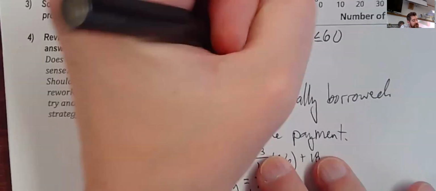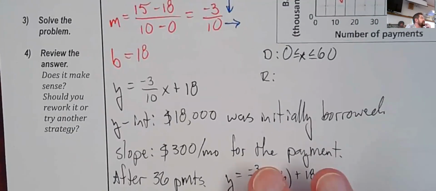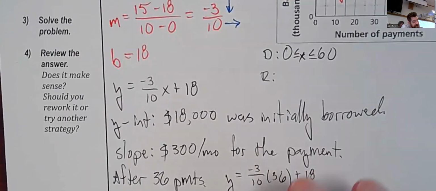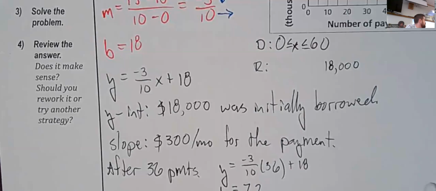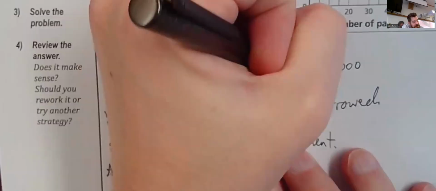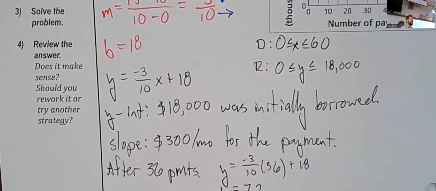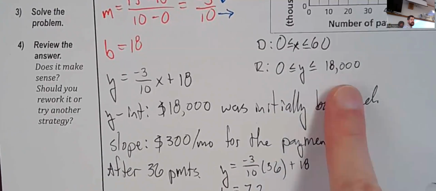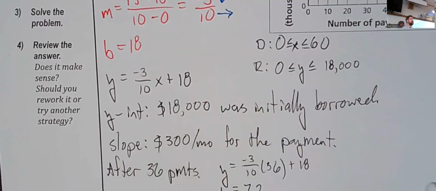Likewise, we're going to do something really similar with our range. What's the maximum value for the range? 18,000, yep. So let's use 18,000 and not just 18 because we're talking about thousands of dollars there. That's how much was borrowed. How much money do you owe when you pay it off? Like once it's paid off, how much do you have owed? 0, okay, nothing left. So same thing as what we had there, less than or equal to, less than or equal to, because the value of Y, the amount of money that you owe, is either $18,000 or $0 or any value in between that, depending on how many payments you've made. So those are our domains and ranges there.